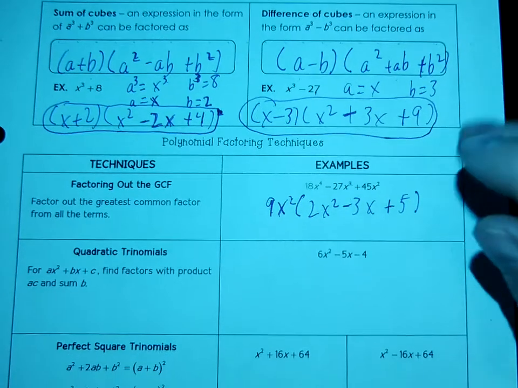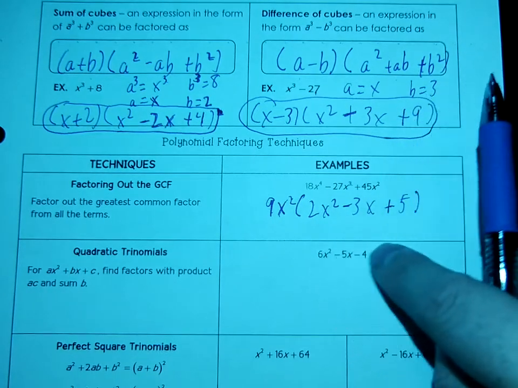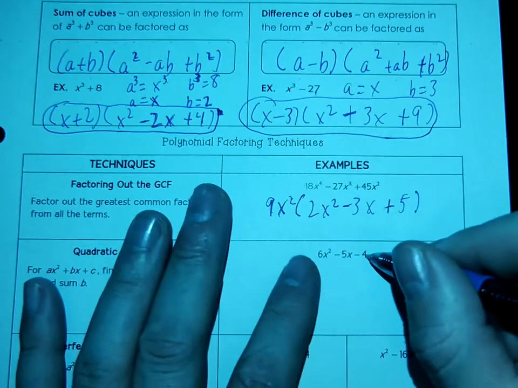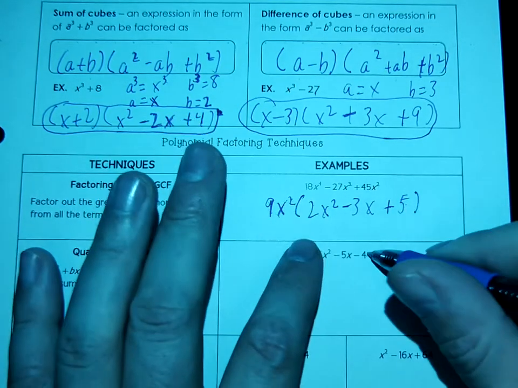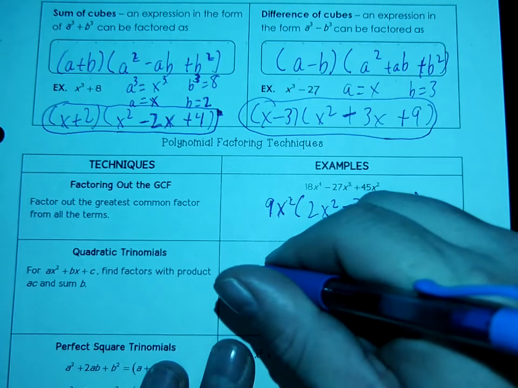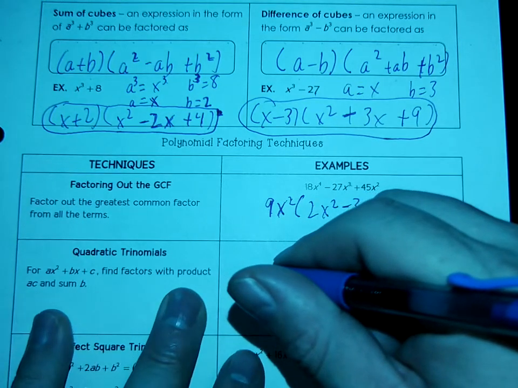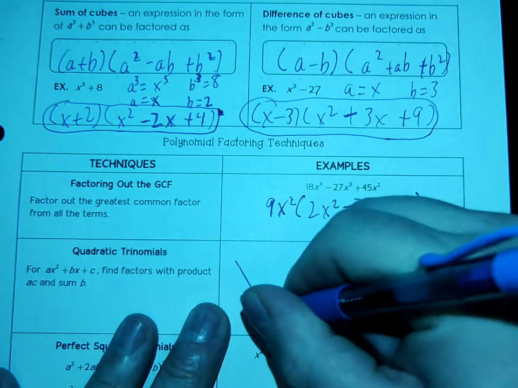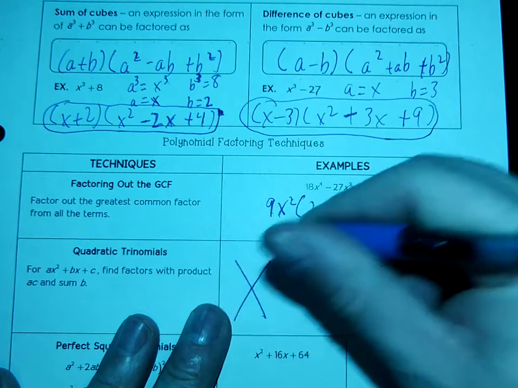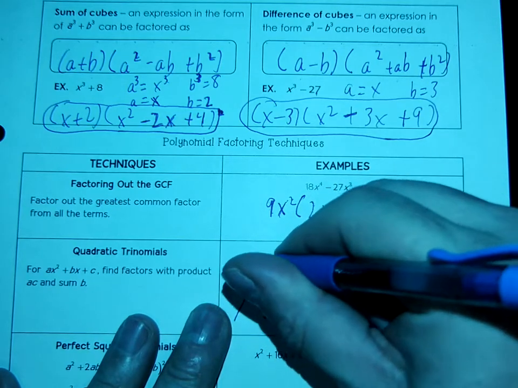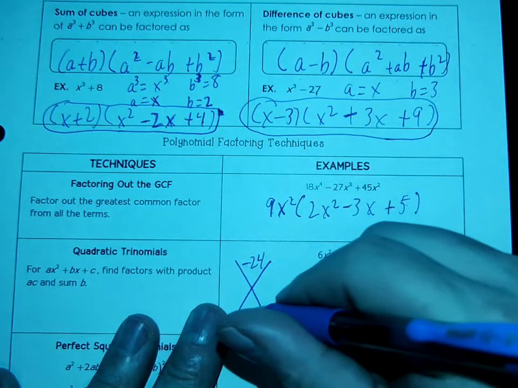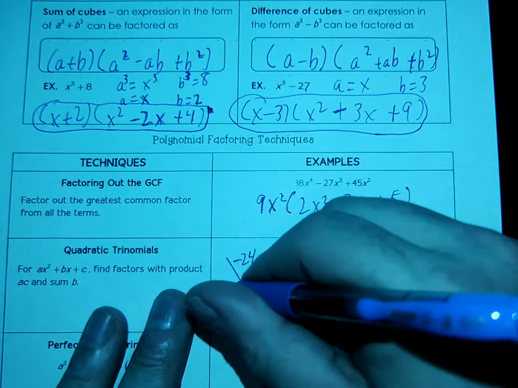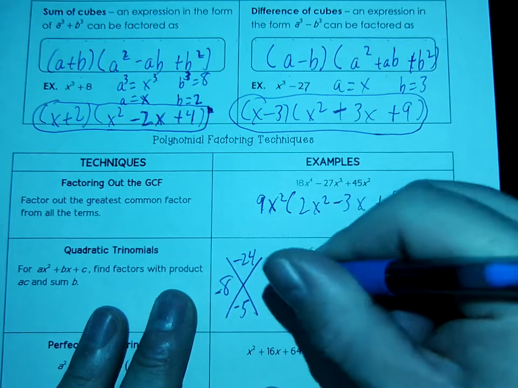Alright, and then like we talked about in the previous examples, when you're factoring quadratic trinomials, this one is similar to the one above, but this one actually does factor. So you take a times c. It says find the factors of a times c and the sum of b. So a times c again on the top, that's 24, negative, 6 times 4. Our goal number is negative 5, and we can accomplish that goal with a negative 8 and a positive 3.